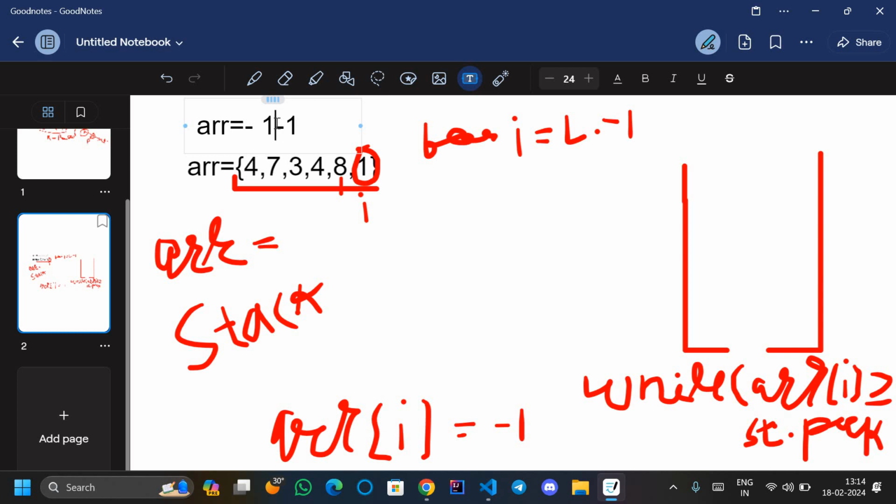So simply write -1. I try to reverse this array after that, but you can consider that this place is this place.